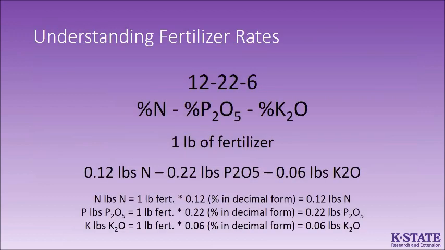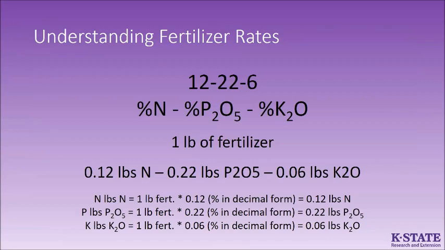For this example, your soil test report says that you should apply 1 pound of 12-22-6 fertilizer. Seems simple, and it is, but what if you cannot find that fertilizer blend? How much actual nitrogen, phosphorus, and potassium are you applying when you apply 1 pound of 12-22-6 fertilizer? Remember that the numbers separated by dashes on any fertilizer tell us the percent nitrogen, percent P2O5, and percent K2O. Therefore, this fertilizer has 12% nitrogen, 22% P2O5, and 6% K2O.